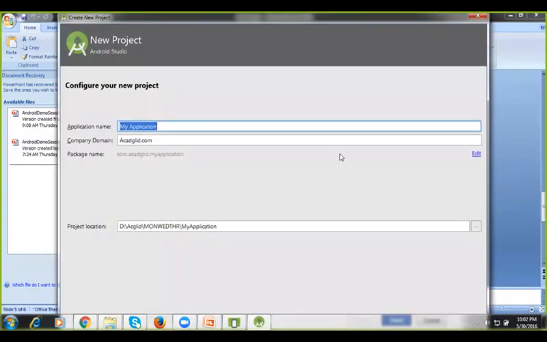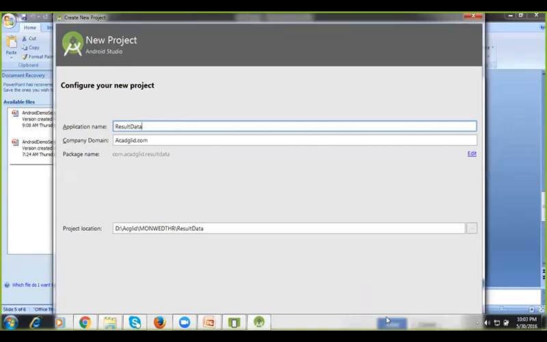I create a new project called result data. Can't we pass the result data by duplicating the code from the second activity into the first? That is a new concept, and the new syntax will be added over here.